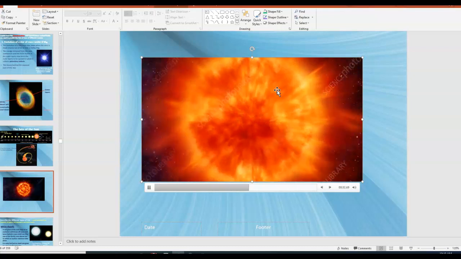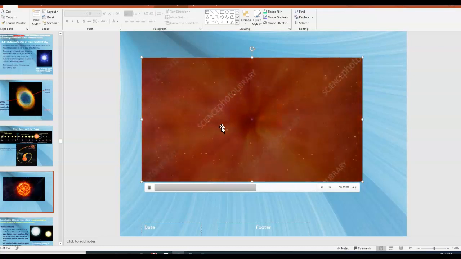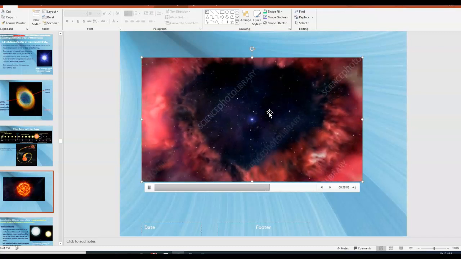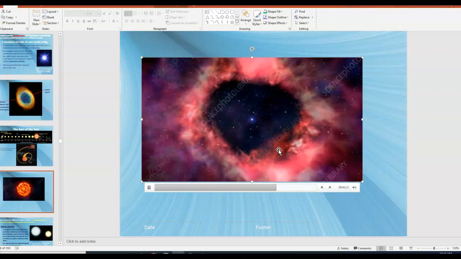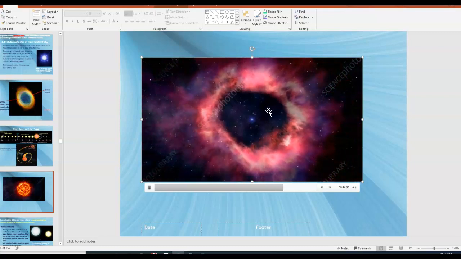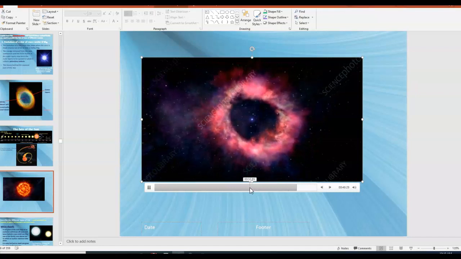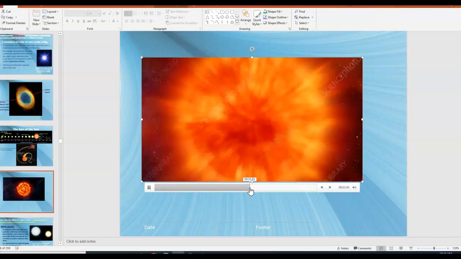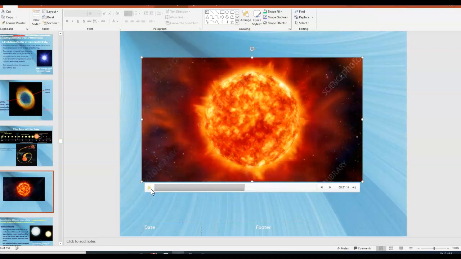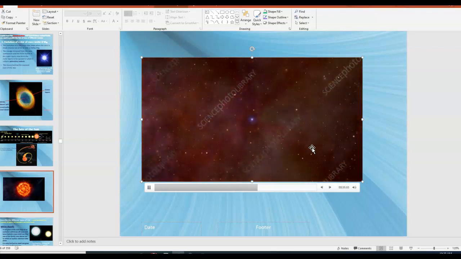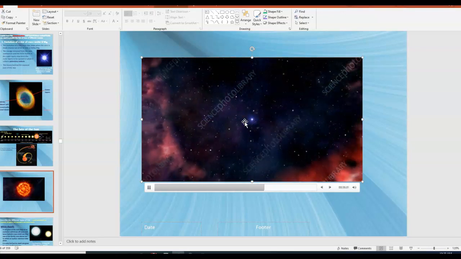We can see, poof, that outer shell of the red giant goes off into space, leaving behind the core of the star, that white dwarf, and then this is the shell that just kind of poofed off into space. This is the planetary nebula. Okay, now I know it kind of looked like an explosion, but it's really not. Again, if you've heard of a supernova, this is not the same thing as a supernova. Supernova only applies to stars that are much more massive, greater than the 8 solar masses that we talked about before. Okay, so there, again, that red giant poofs, the shell becomes the planetary nebula, and the core remains behind.